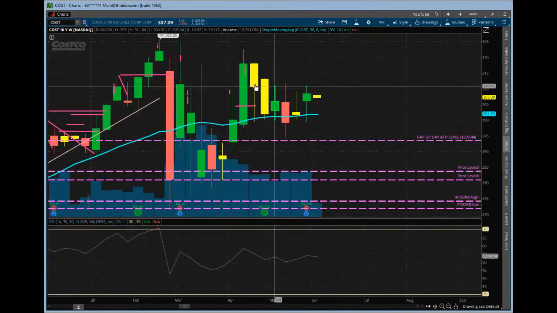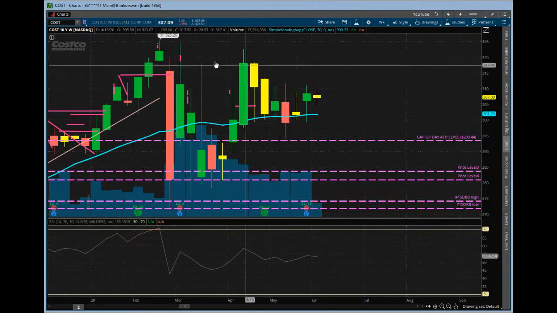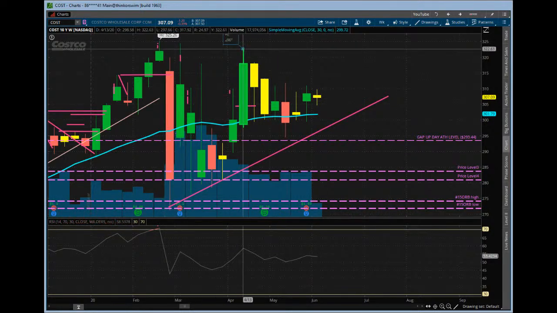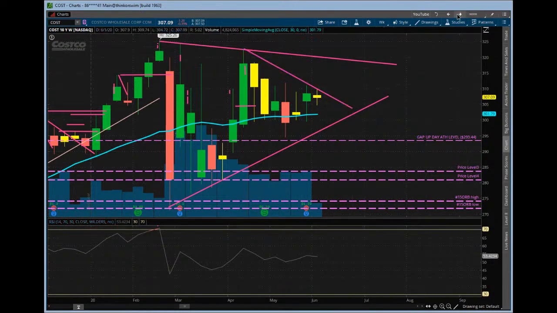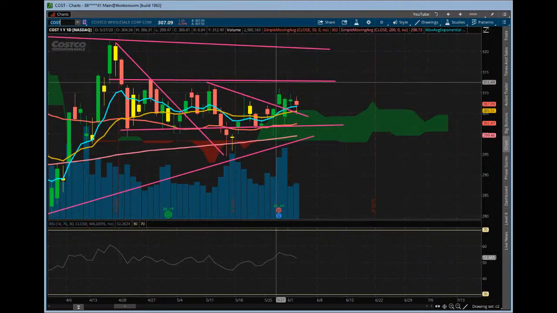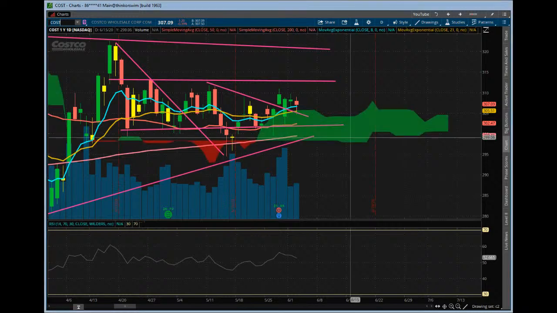If you go to the weekly, double inside week right here, still back in that inside week right now. It's just so tight. You could look for a weekly breakout on it. See if we can get out of this kind of weekly mess right here. I mean, this is kind of like your macro levels right there, but it's getting a little bit tight there. So see how it handles those levels. It's a tough one to trade these days. But it's kind of one of those forever bullish ones. So if it's long in your portfolio, just let it do its thing. Just let it chop around. It tends to be magnetized to the upside. Good stuff.